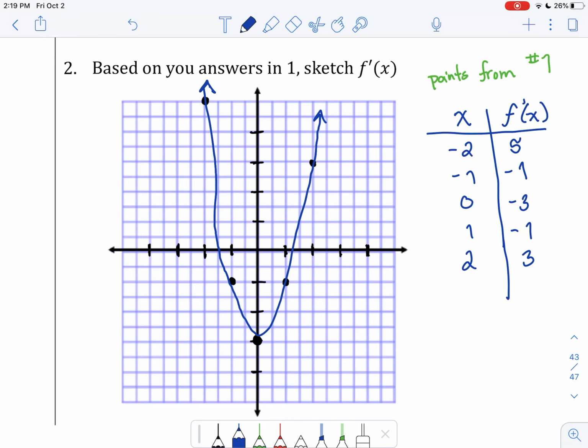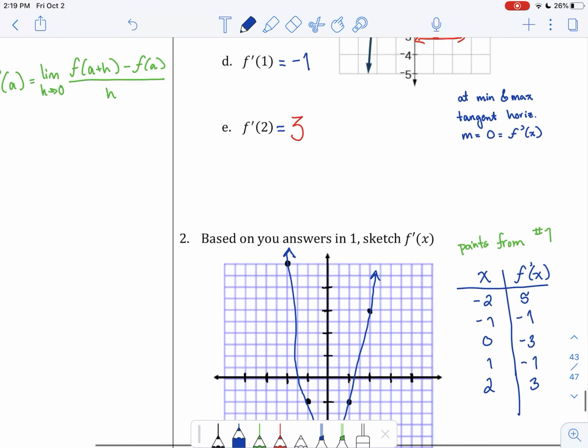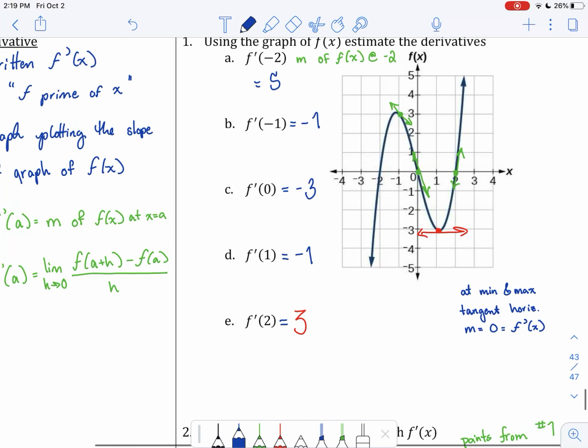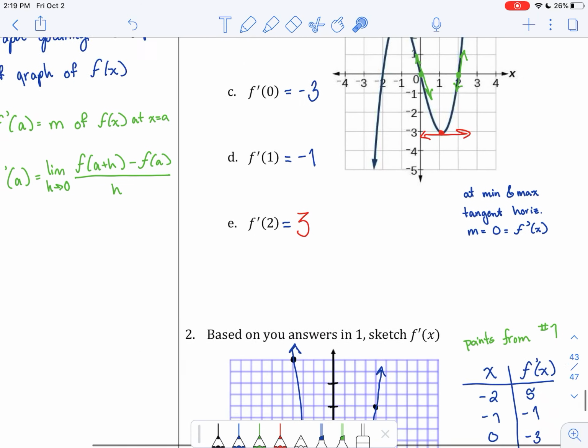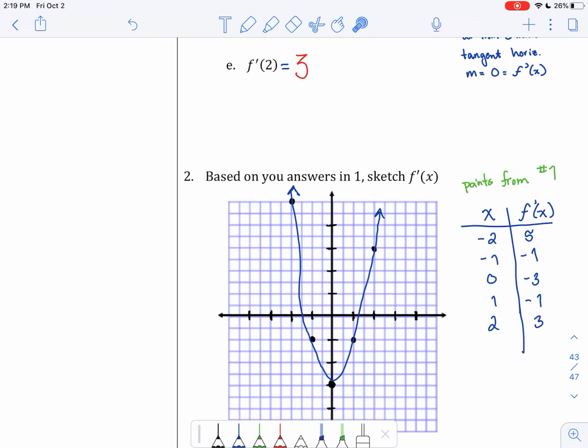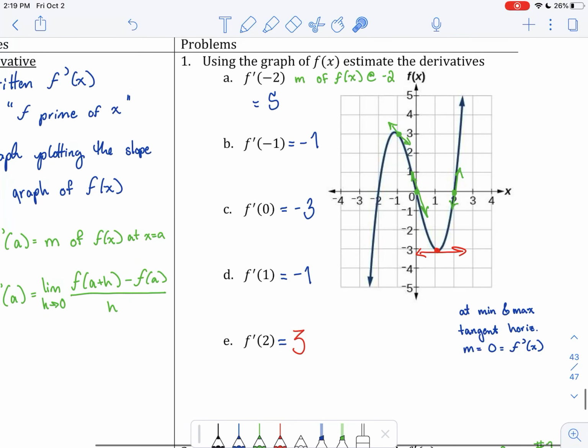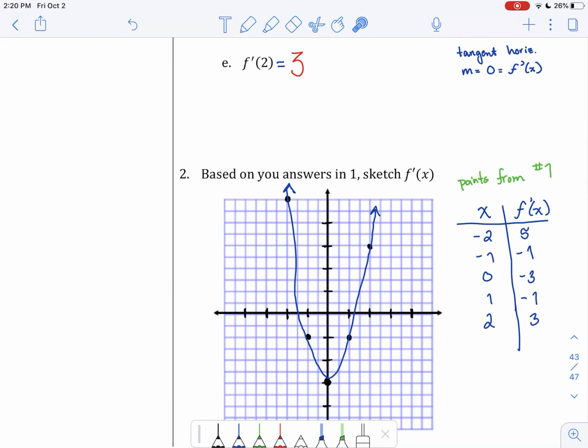But this will actually make sense, and this is a pattern that's going to hold with derivatives that we'll see in our next lesson, is if this kind of looks like a cubic one or a degree 3 graph, the derivative is going to look like a degree 2 graph. If you have something that's a degree 7, the derivative is going to look like a degree 6. So derivatives have one lower degree than the original, which is just going to be a nice way to check your work. So it's like, oh, this kind of looked like a cubic like that. Then this one is going to look like a parabola.